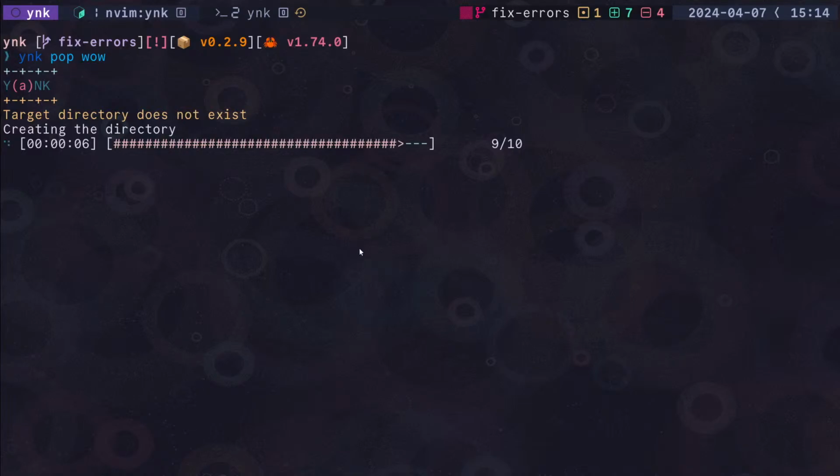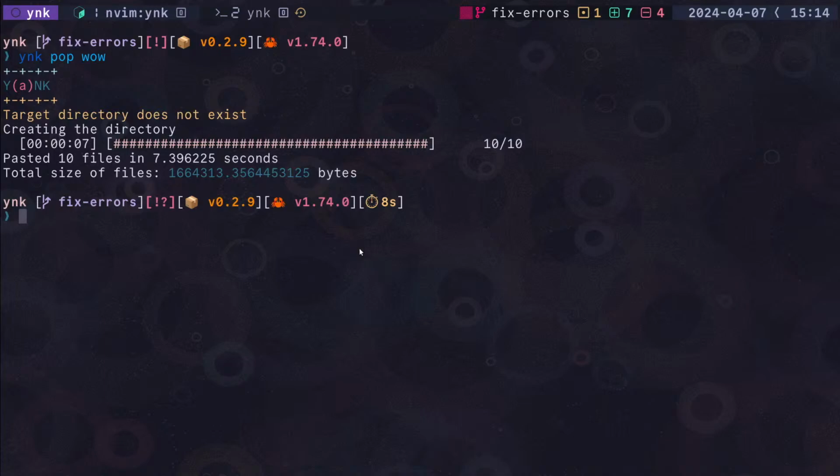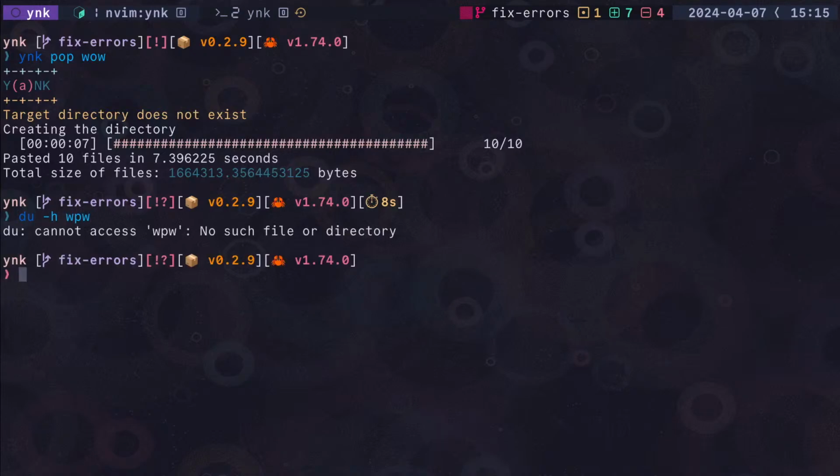Okay. Hopefully this does not blast my stream, because this has done that in the past. I guess one of my streams was literally destroyed by trying to do this. But if I do a du -h on WoW, it's still 1.6 gigabytes. Cool.